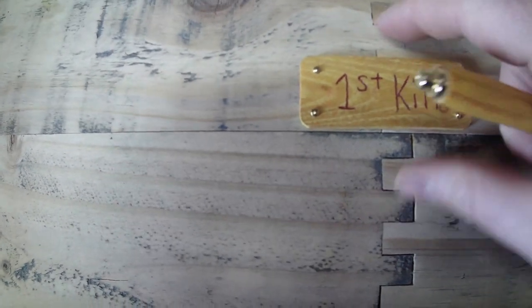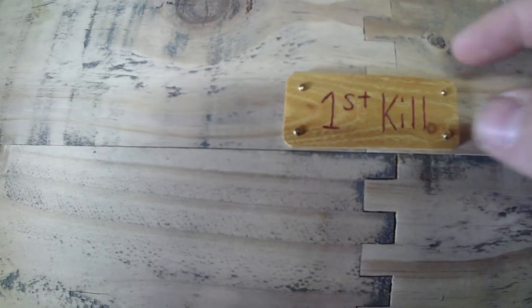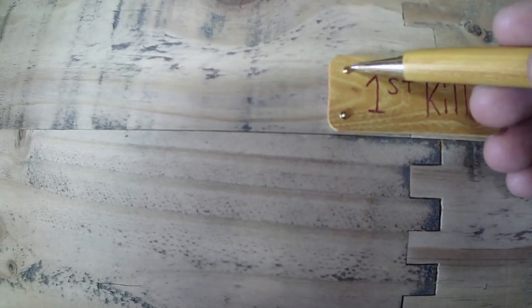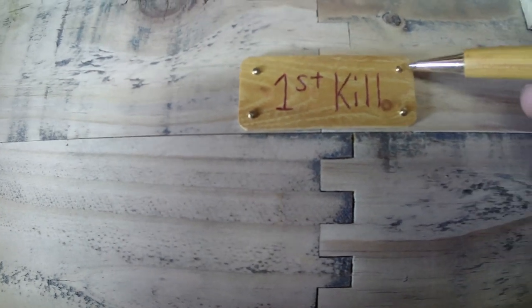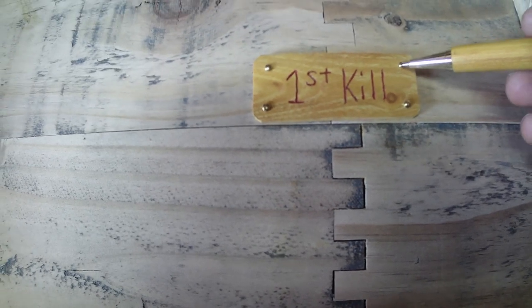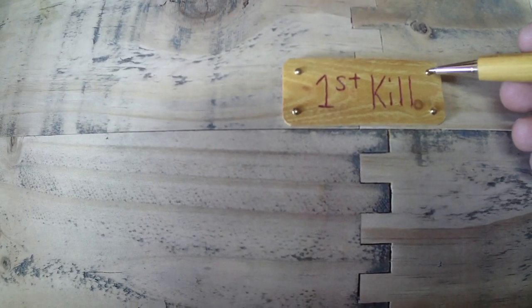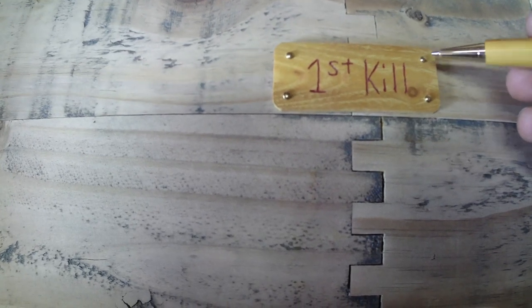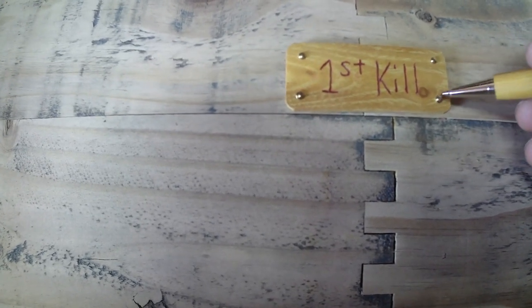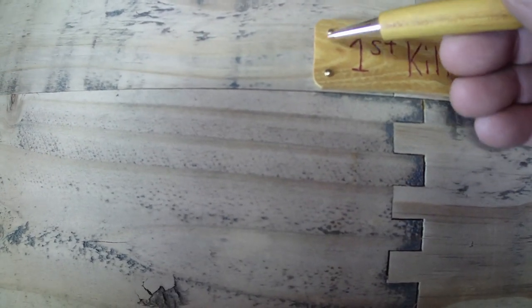Taped it down with some blue tape, drilled these four pilot holes here, and then just peeled this piece of tape up, so it just folded down, added a little bit of CA glue to where these holes are, and then took these little nails, like little picture hangers. Because they're too long, I just used some snips to cut the end of it off, and then carefully hammered these down with a pin punch, just so I didn't damage the looks of them. I didn't want to beat those up too bad.